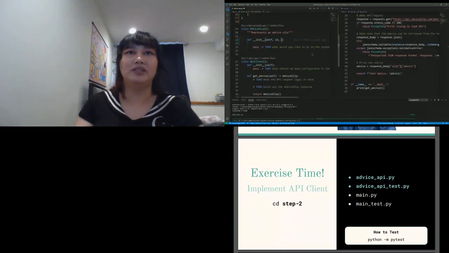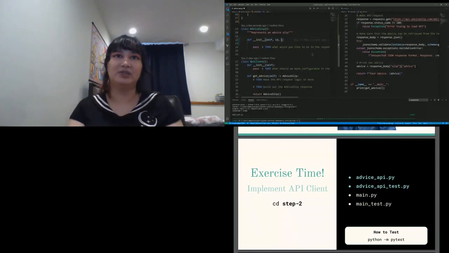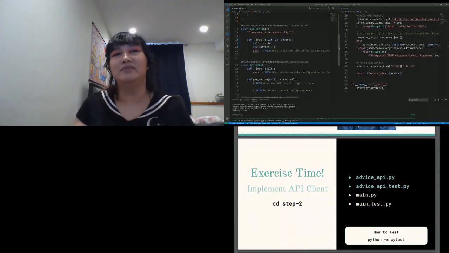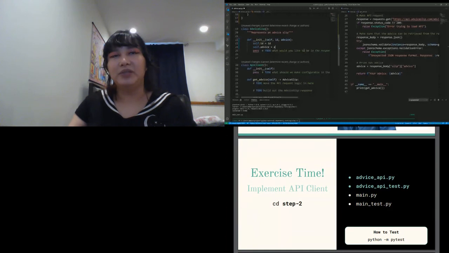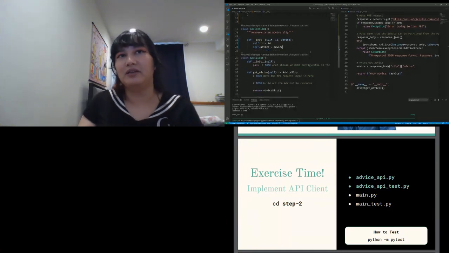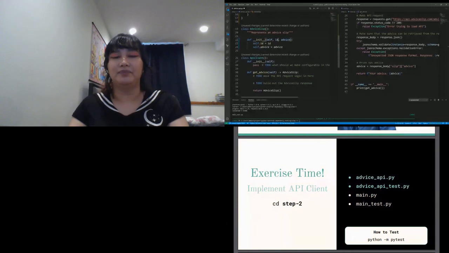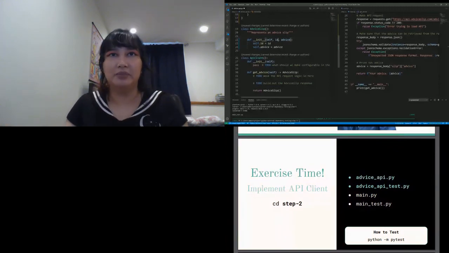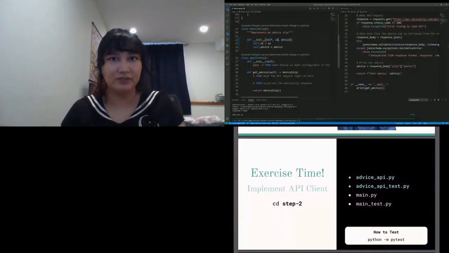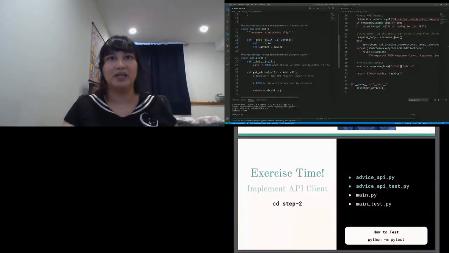What we'll do here is self.id equals ID and self.advice equals advice. Now, depending on what school of thought you have for Python, you might like to be a bit more strict with regards to the data types that you pass in, but that's up to you. So now we have an advice slip object here, which represents the response that we'll get from the API.